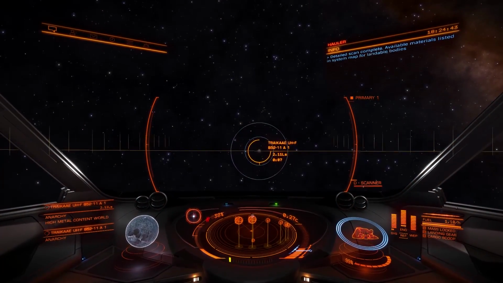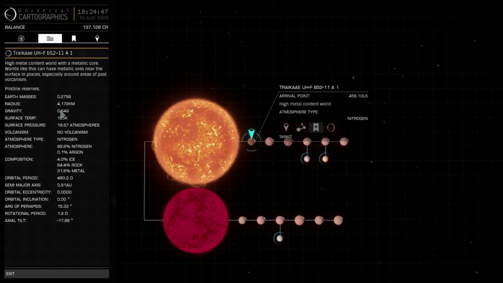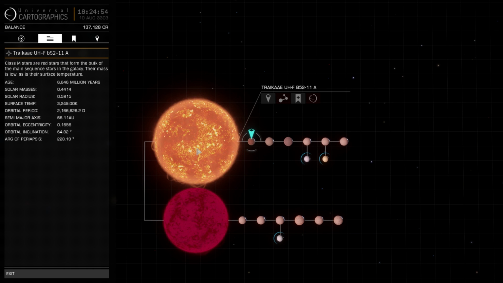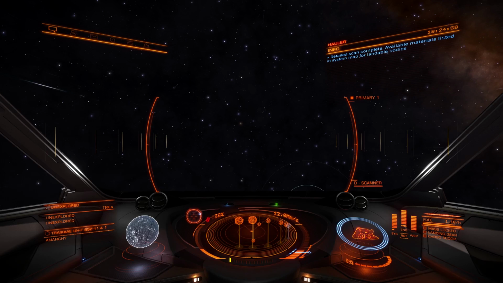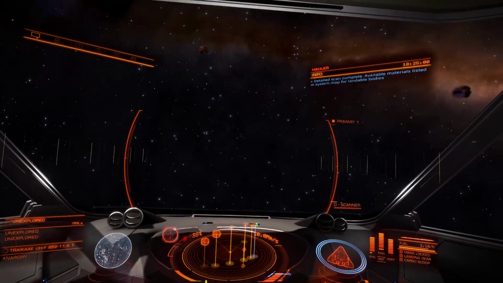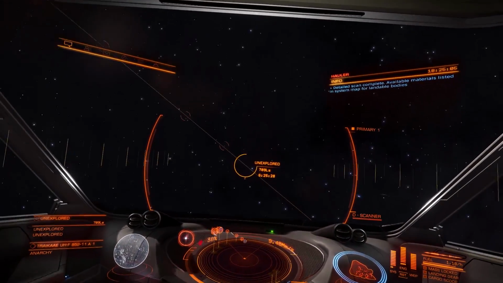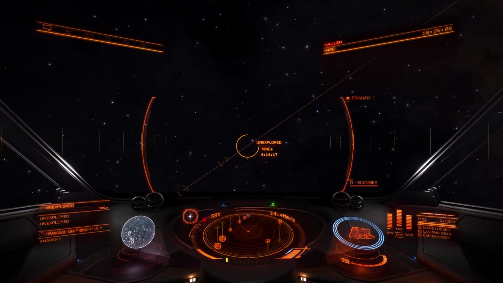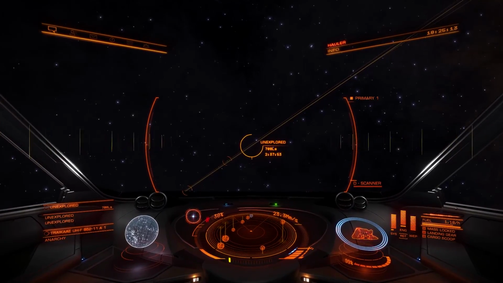This is a high metal content world. Whether or not it's going to be terraformable is another issue. I seriously doubt it. No, it isn't. But that's fine. I may go and actually scan this whole system in order to get my name on everything. I don't know. Might do. It's the first completely pristine system that we've found so far. So, you know what? Why the hell not? I also think it's the first one we've found. I really don't remember. Not sure.